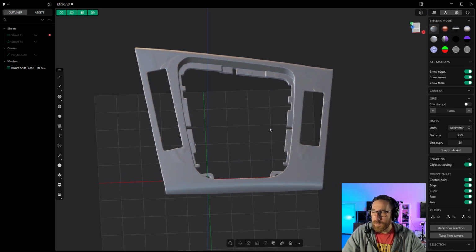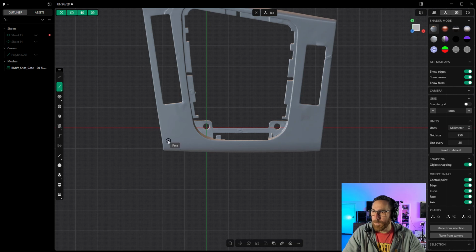Another way that we can do this is to build out a curve network and loft the shape. Now, if we just pick a spline curve, if you look next to the cursor, it says face or vertex. These are going to be directly on the mesh. If you go to, say, a top-down view, sometimes you're going to notice that next to the cursor, it might say XY or X. So you just have to be careful and make sure that you are actually snapping to the face.